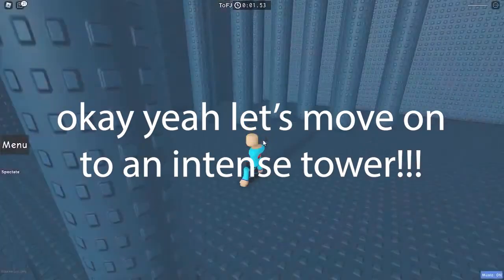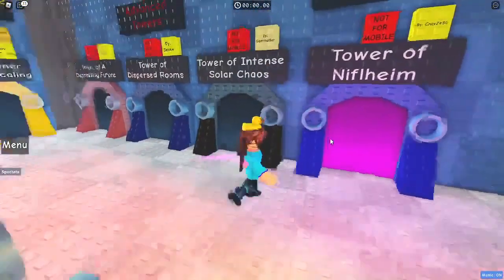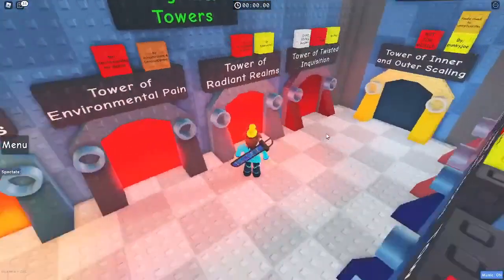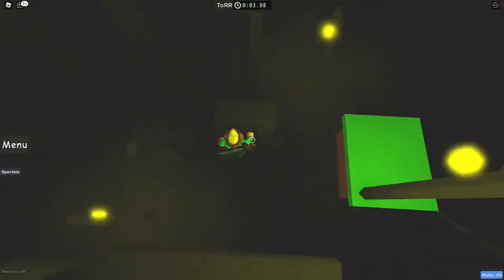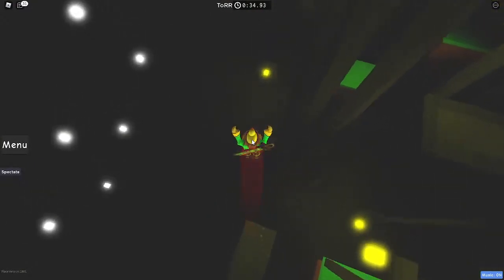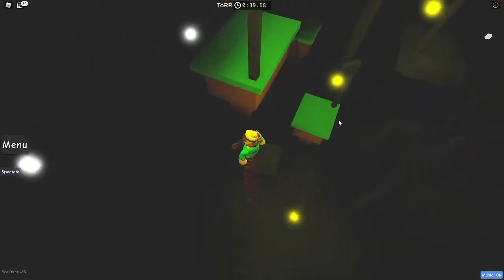Okay, yeah, let's move on to an intense tower. What intense or remorseless tower in here would you guys recommend? Try Radiant Realms. Okay, that's only difficult, but it's okay. It's pretty cool so far. Oh, I see. I jump on these. I didn't see that. And now some spinning platforms. Let's jump on that. I guess something I can talk about.